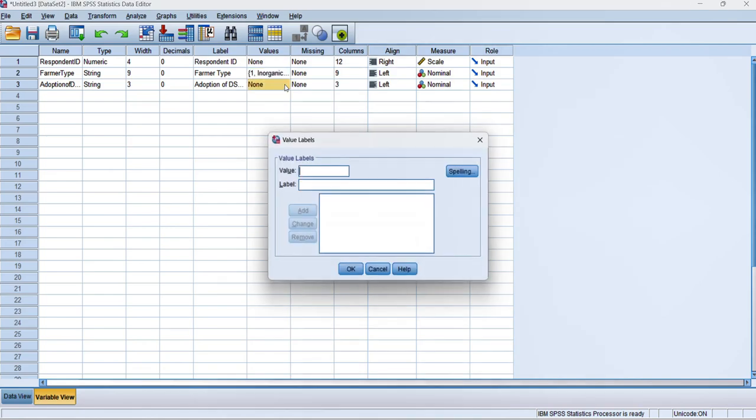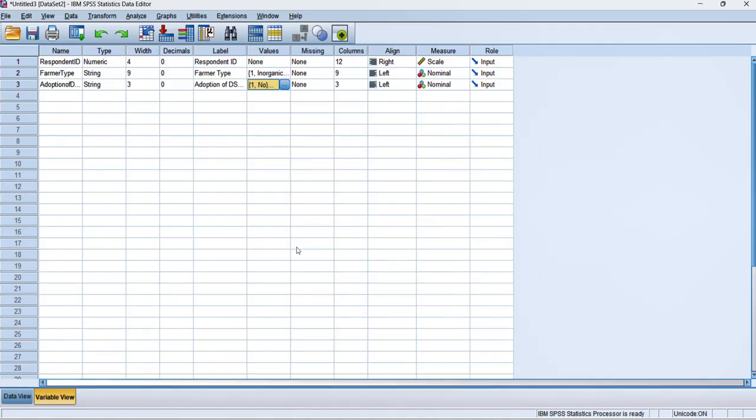In the same manner, we will assign code to the adoption, one for not adopted DSR method and two for adoption of DSR method. Click on OK.